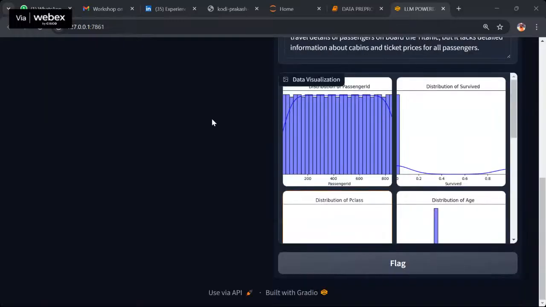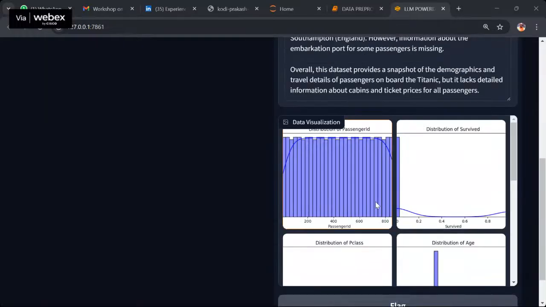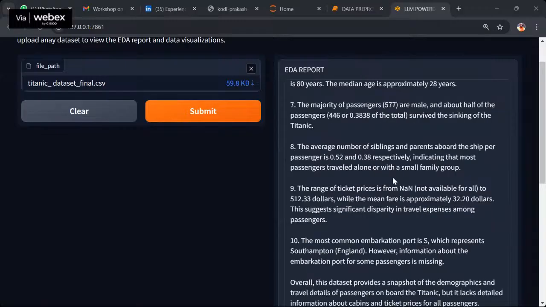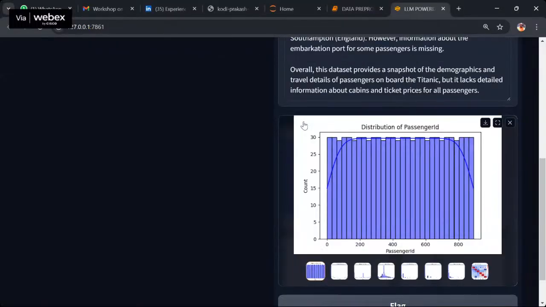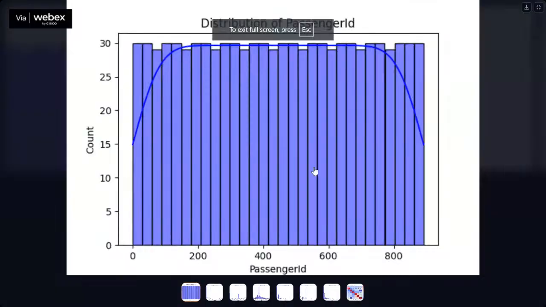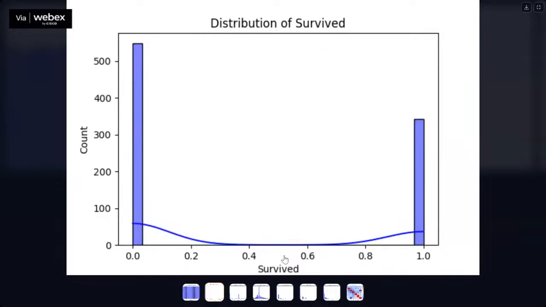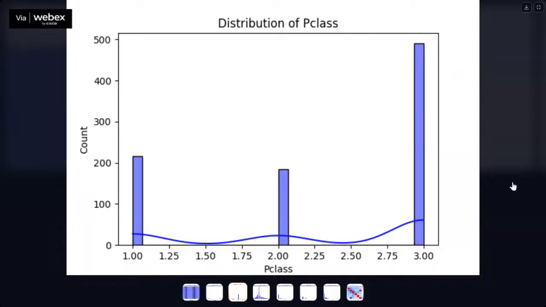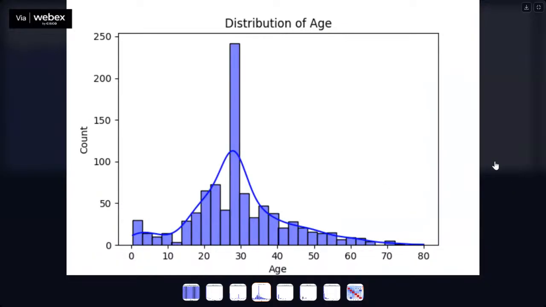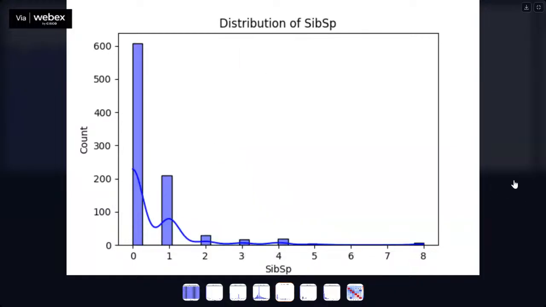Amazing. Wow, nice. See the beautiful part, I'm telling you guys, see this. In this graph, let's open the visualizations, double click on it. You can see the graph and download it. What is the next graph? Survived. Okay, and then passenger class distribution, and then this is the distribution of age. If you see, there are more passengers aged between 20 to 30.